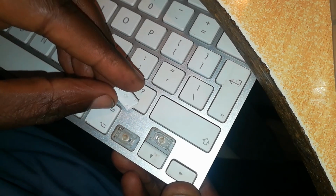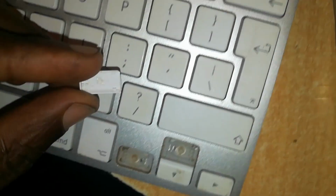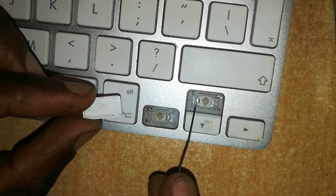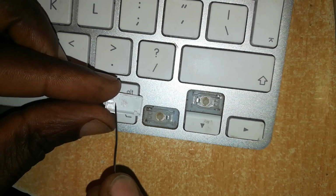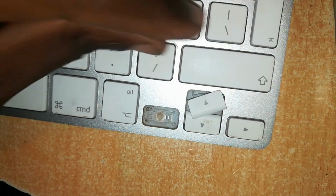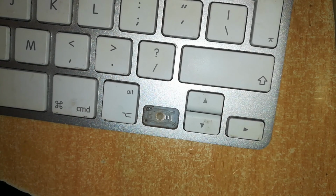Now I'm also going to show you how to return this. There is a part which slides in. There are hooks. I don't know if you can see that clearly. There are hooks right here. These ones slide into these portions, and those are the ones we slide in first. Then we press down this portion into these two holes right here. So let me demonstrate that. Slide in this portion first of all. Once it's in place, then you push down on this other side and it clicks into place. That's how you return it.